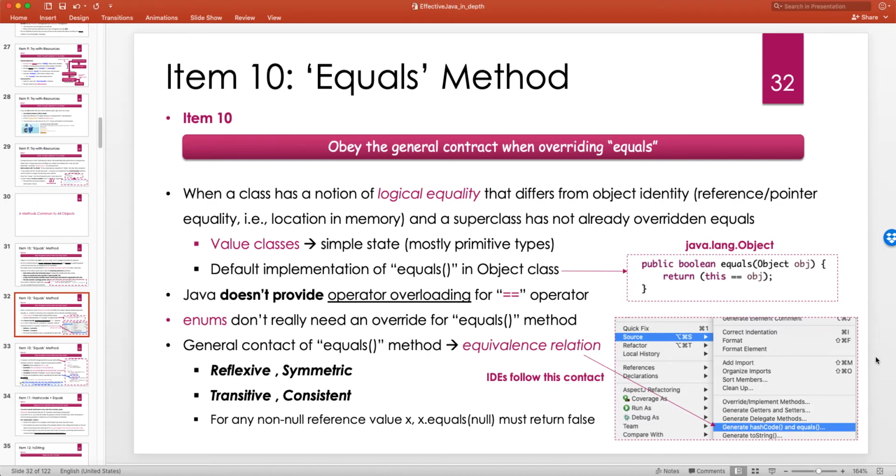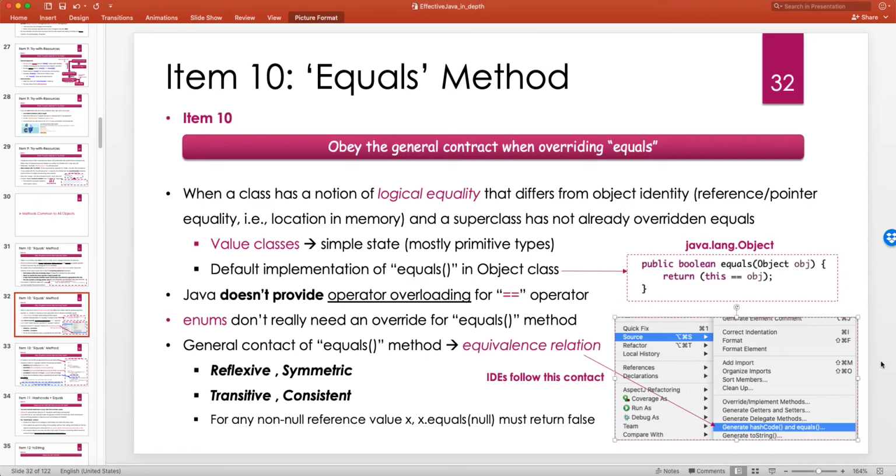And hash code is the same, right? If I have 2 instances of the same class which have different states, ideally I want to have different hash codes. I want to be able to differentiate them based on the hash code. So it makes sense that whenever we have a state and logical equality is required, we also override the hash code. The override of the hash code is also tied to the state, and normally it's best to use IDs.